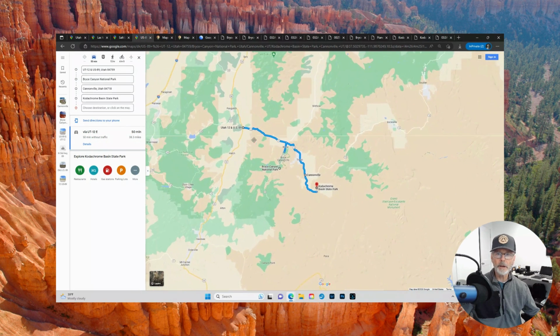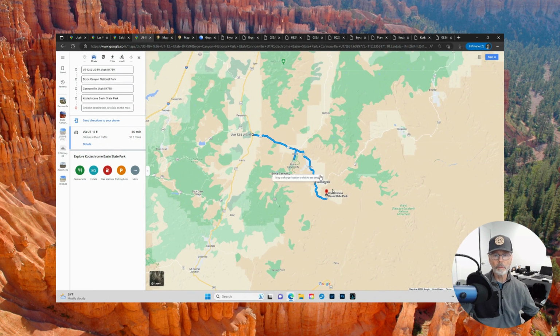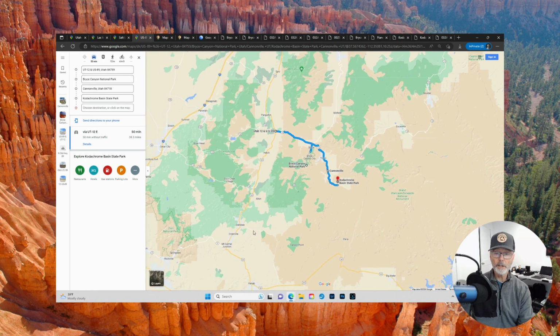Now let's just back up here. Where are you going to stay when you come to Bryce Canyon National Park? Well, there are places like Tropic, Cannonville, Bryce Canyon City itself, and along the plateau here, and along this area, Panguitch, Hatch. Those all have places to stay. Bryce Canyon is not far. It's only 75 minutes from Zion National Park. There are some people that will come and stay in areas over here on the east side of the park, and then see both Zion and Bryce from one place. You can unpack once and see both parks.